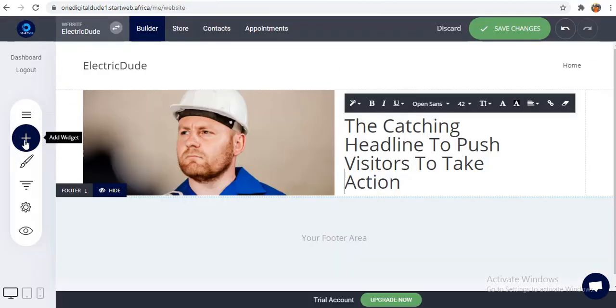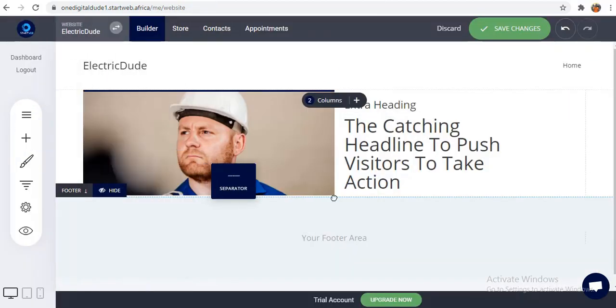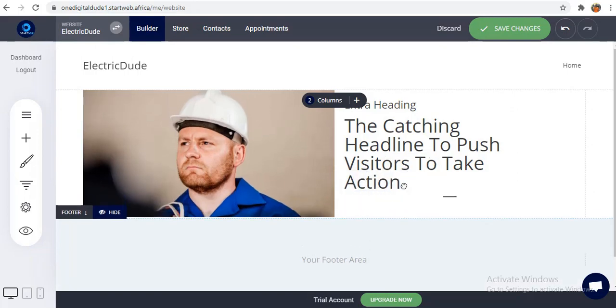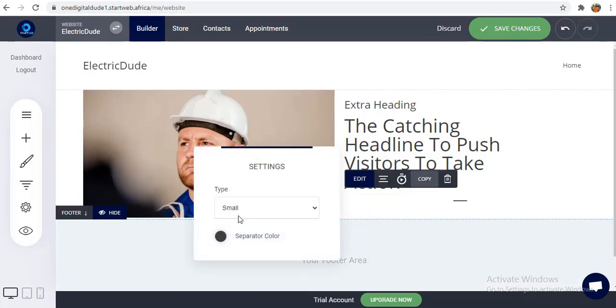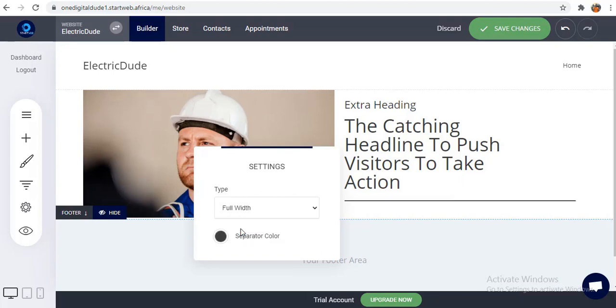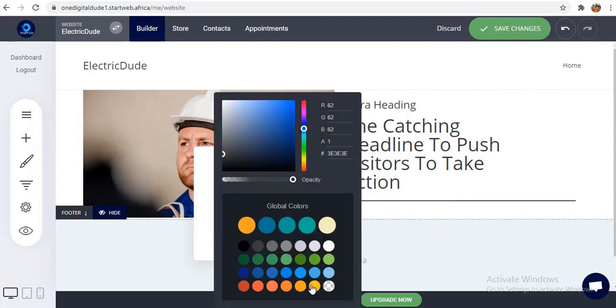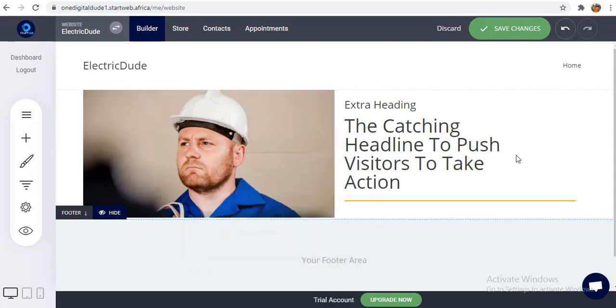So I'm going to come here, you still come into your widget, separator. I'm just going to put it under, and you can choose the size or the length of your separator. So I want it to be long, and I want it to be an orange color.